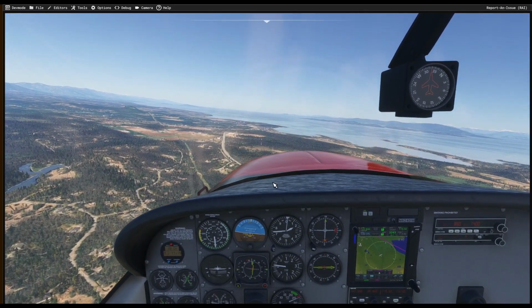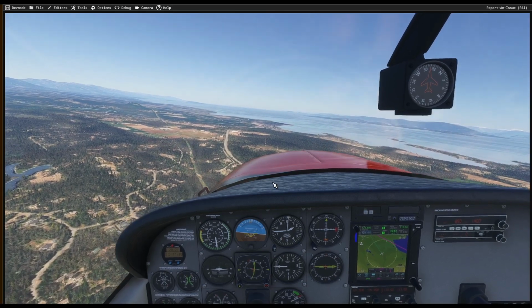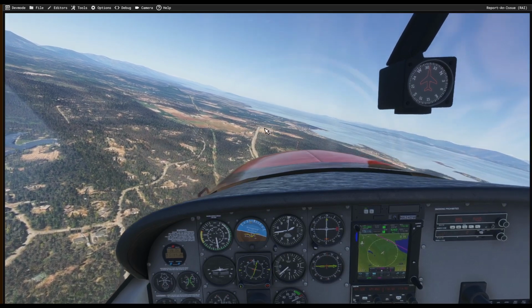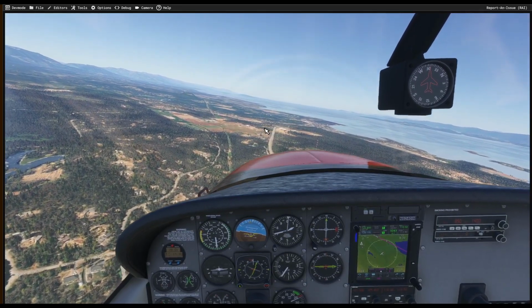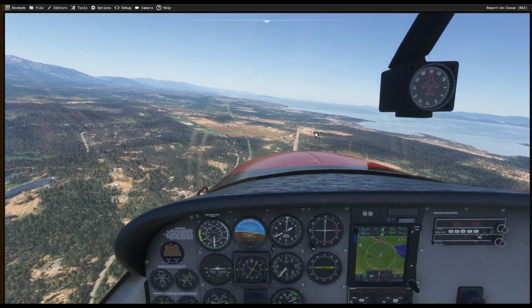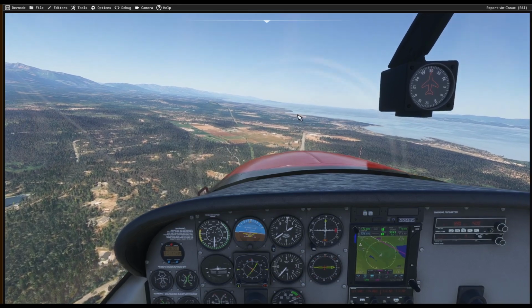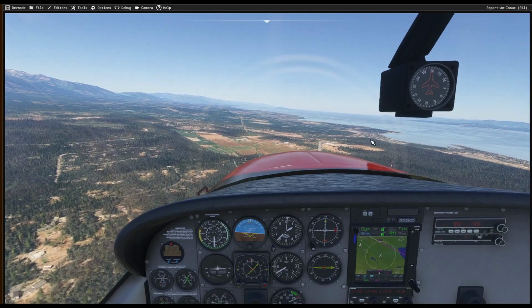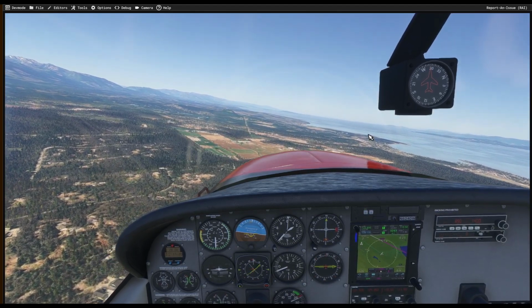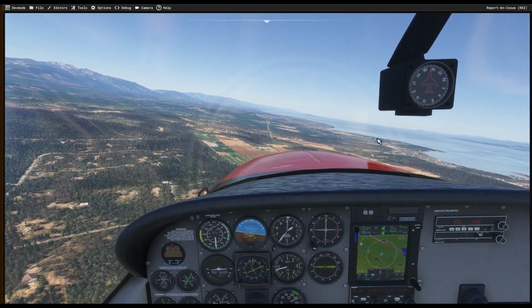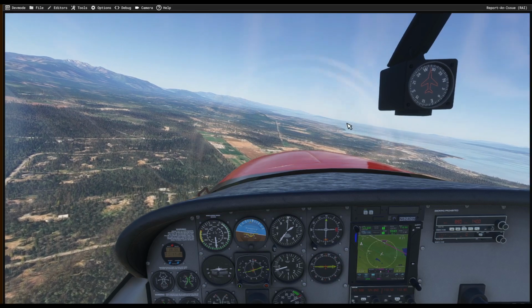So this is the highway going north, and this would be the town of Parksville, right? Let's see, no, that would be Parksville right there. No, I'm wrong, this is Parksville up here, because it kind of goes in and then back out right there.